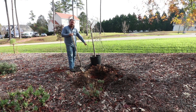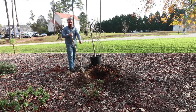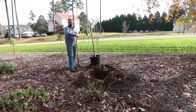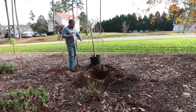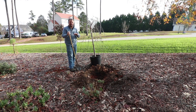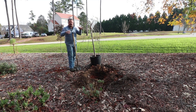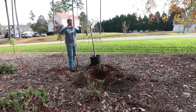I went out of my way to select a tree where the root flare is exposed, and in this planting I definitely don't want to end up planting it too deep and covering it up. So I'm going to leave this tree up a couple inches above grade, pull the soil up to the edge, put my old pine straw back in place, and mulch this whole area pretty soon. Having the tree elevated a couple of inches and the root flare exposed means there's probably no chance I'll accidentally bury it. Be careful in the future that you're not burying your trees in pine straw and mulch — people build little cones of mulch up on the bottom of the tree, but that root flare needs to be exposed.